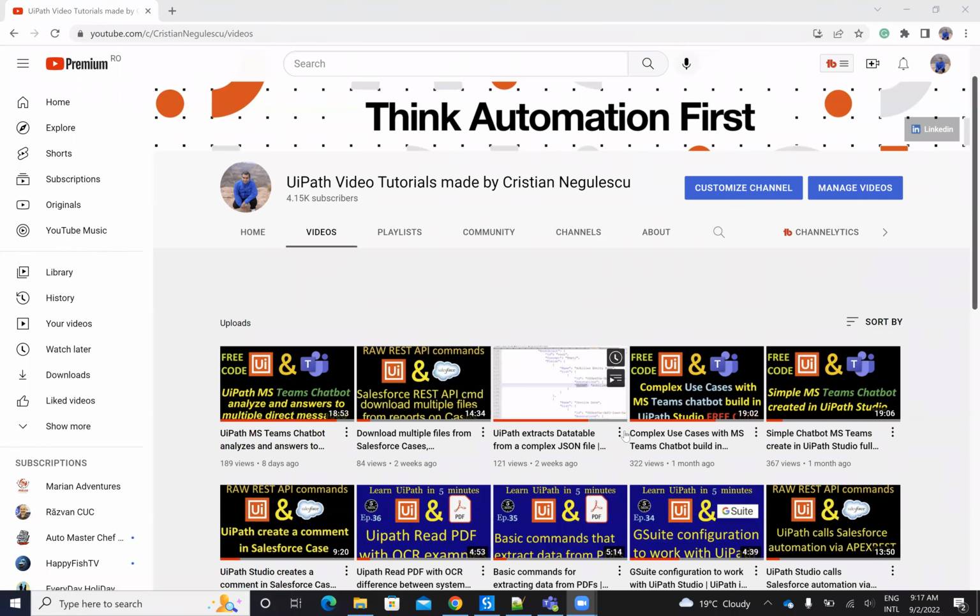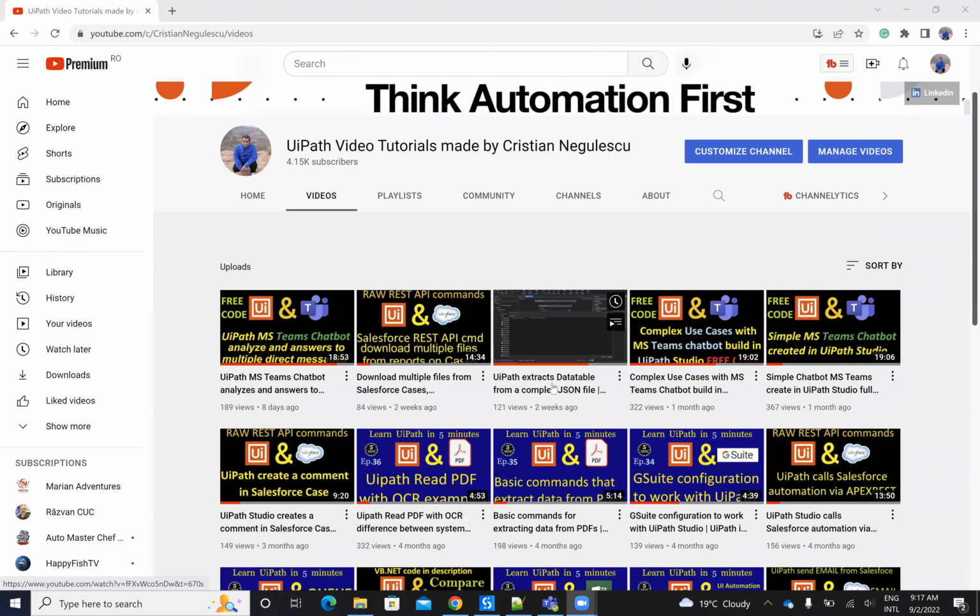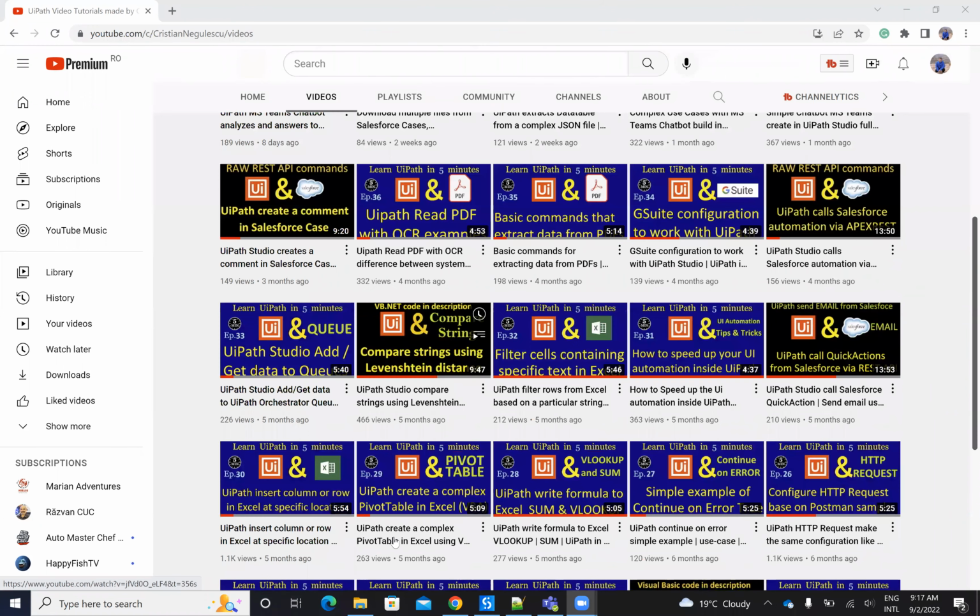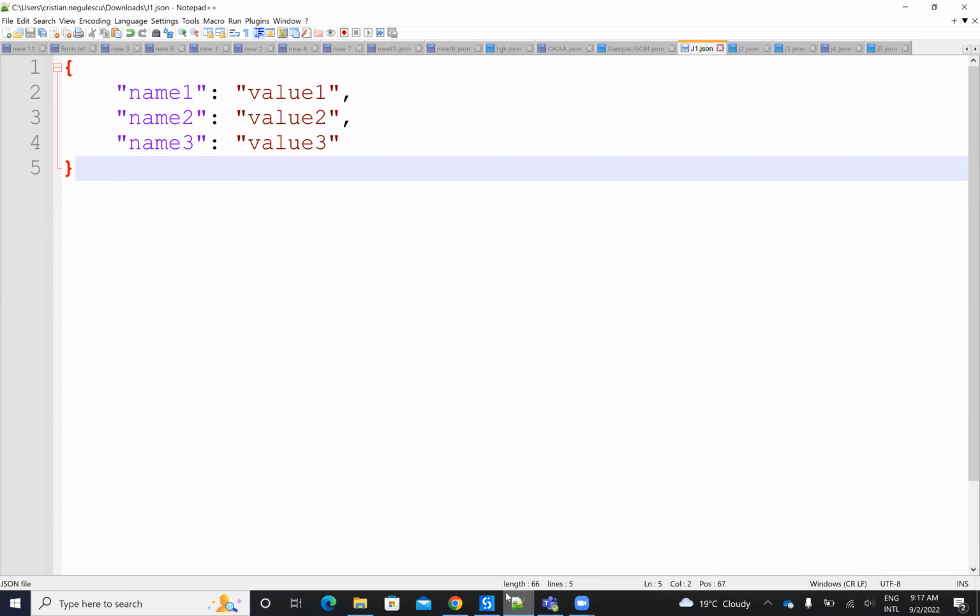Today we'll talk about the general stuff with JSON to data table. I have a video with a particular case of JSON with data table, but I want to cover the general stuff because I see a lot of questions on this, and let's hope that this video will end this type of question. The main idea is that people don't know the structure of the JSON and they want to convert everything into a data table.